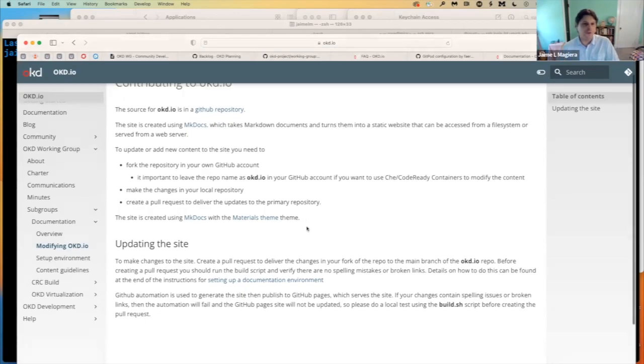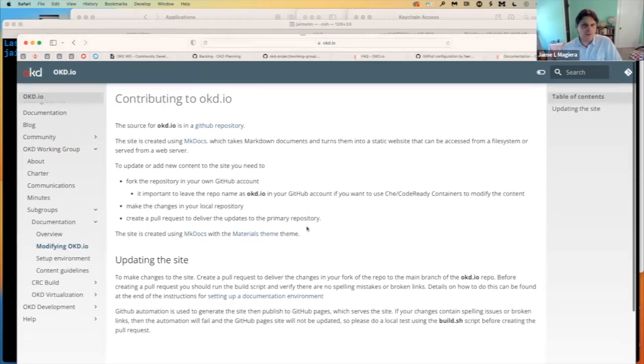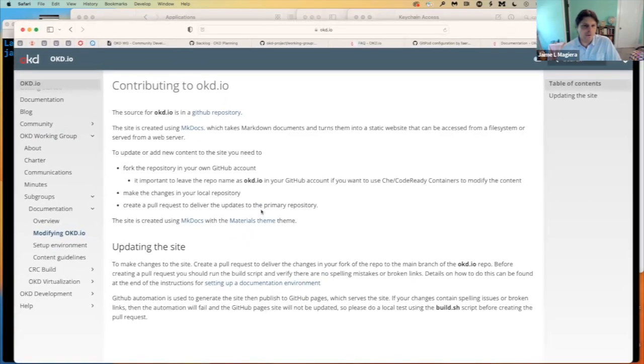So here's the page that outlines the process for making changes.